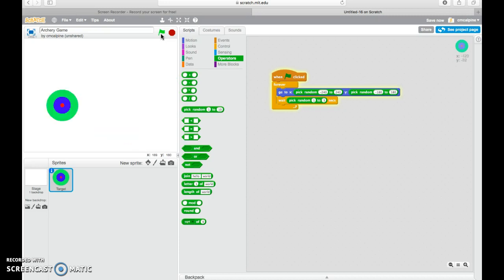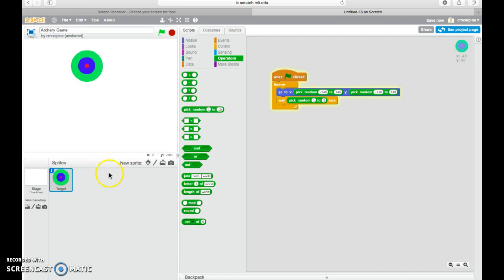So that's part one. Now we want to create the ability to be able to shoot at that target. So we've got a couple of objectives here that we need to complete. The first thing we're going to do is have a crosshair that follows the mouse. We're going to have it fire when we press the space button, and we need to check that when you do that, if it's touching the green colour. And we're going to keep track of how many shots are fired, the score as well eventually, and we're going to stop the user just holding down spacebar for the full time.